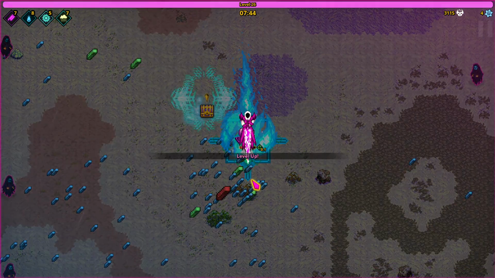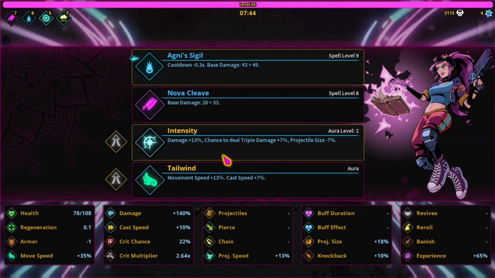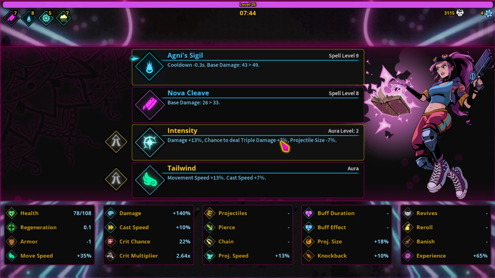Let's go on. Now somebody reminded me of some things in this game. Let's go with force damage and chance to deal triple. Projectile size is really relevant with this build.